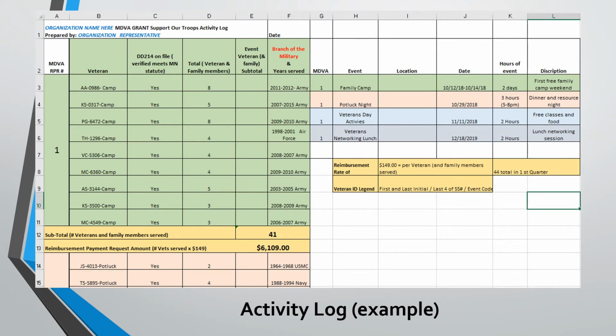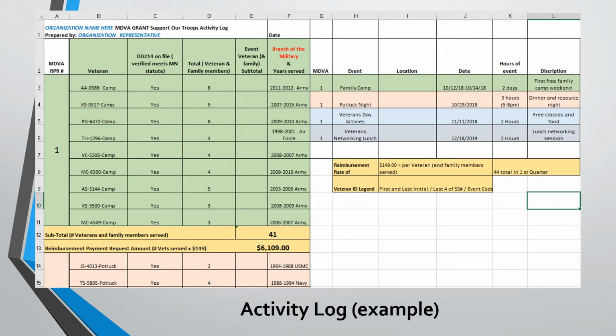Here's an example of one activity log. It's important to remember that activity logs are designed specifically for each individual grantee because it's going to track how the veterans are served for their particular grant.